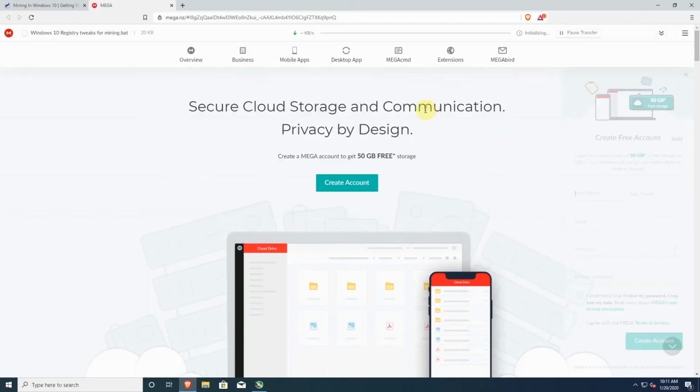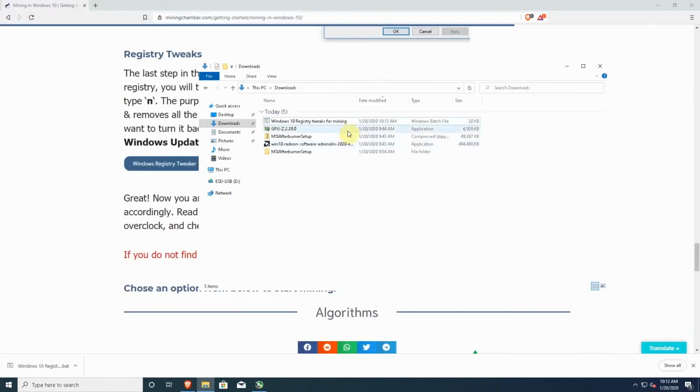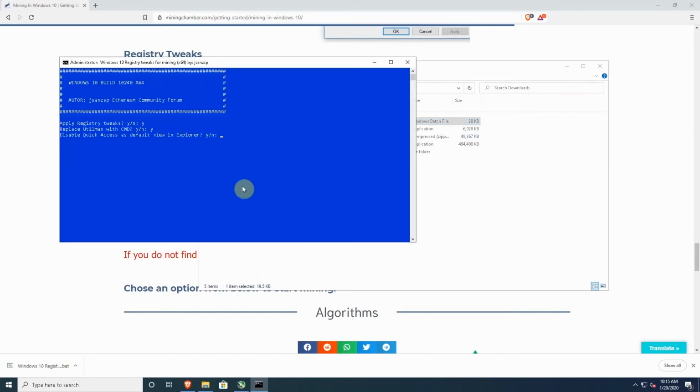There's also a script in the guide that was written by a great someone that will help you strip out all the services that are not needed and will also disable automatic updates for Windows 10.